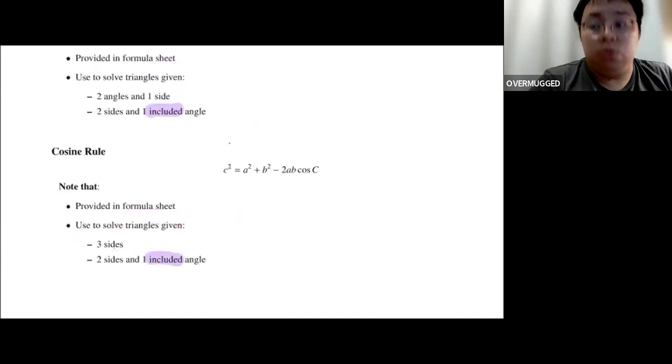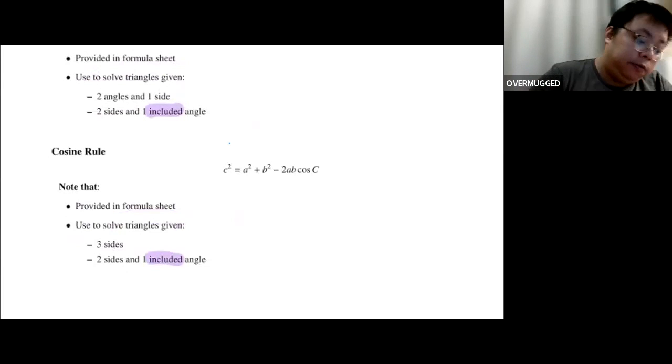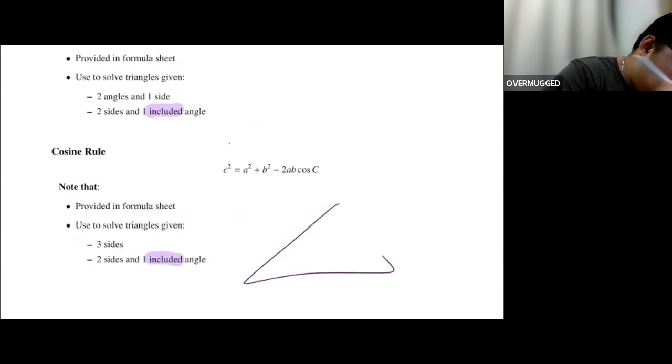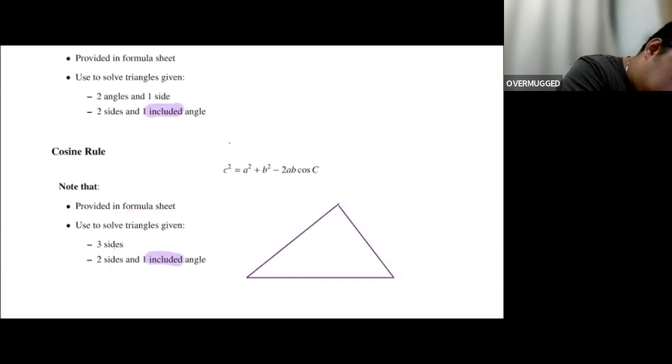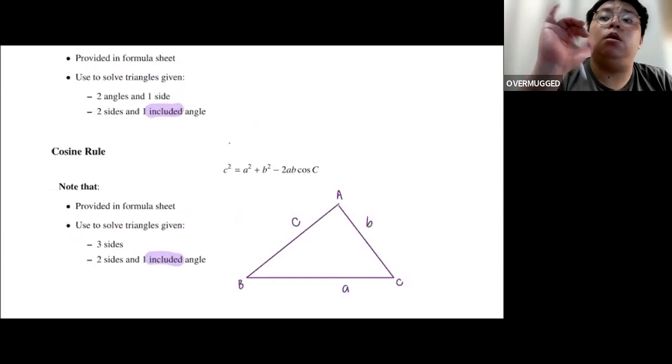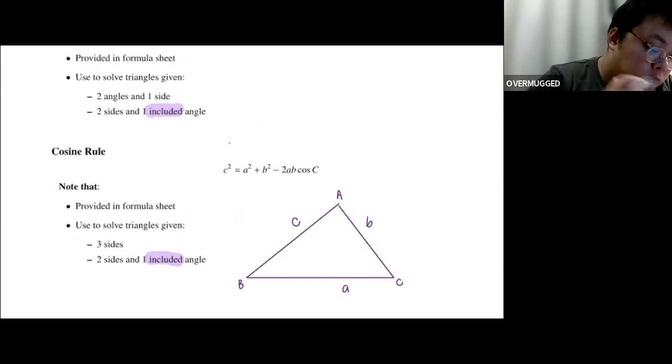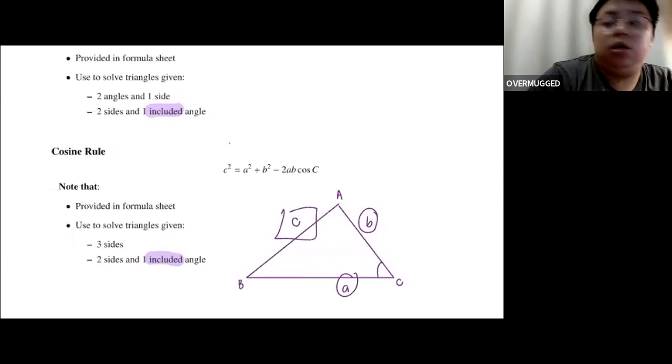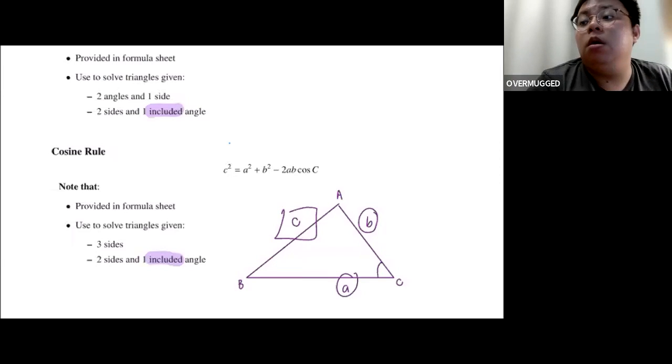If you don't trust me, you need to see it for yourself. Then you will be convinced as to why it must be the included angle. So I'm just going to draw a very simple picture here. If I have a triangle down here, let's call the points A, B, and C, and the sides a, b, c. Just take note of my letters. The capital letters and the small letters are always opposite each other. It's of course on purpose. So you must see carefully that the angle between A and B must be here in order for C to be calculated. So it must be an included angle in order for it to work.